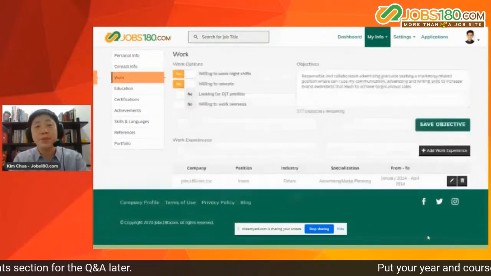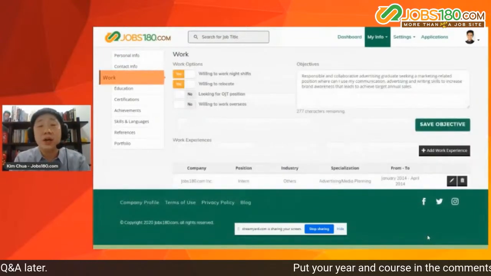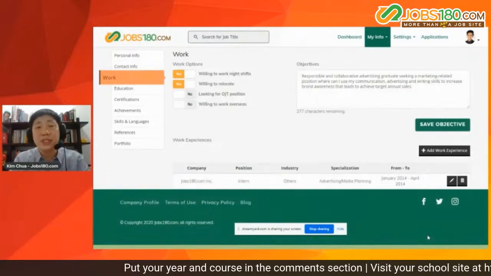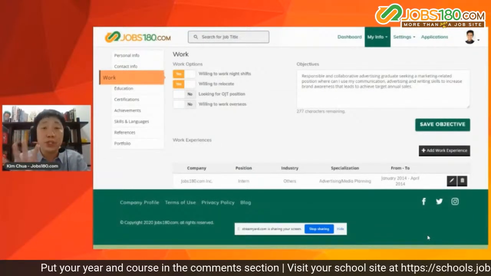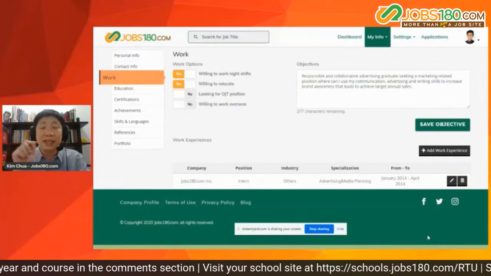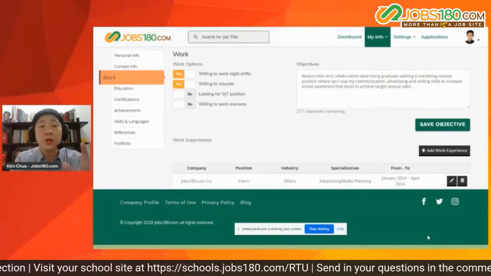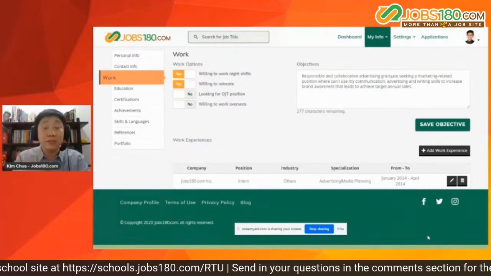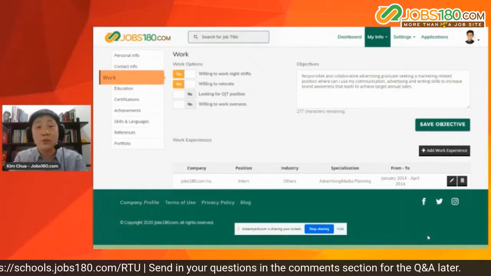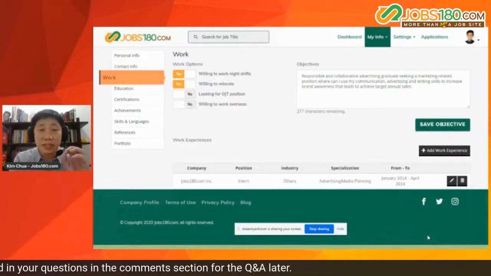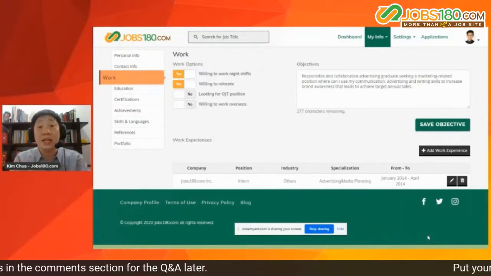Okay? What else do you put here? You also put here your work options, yung mga work experience nyo. Pagdating po sa work options, you can see on the screen, you have 4 options na pwede nyo pagpilian. Parang switch lang yan. Yes, no switch, on, off switch. So you can choose here, example, looking for OJT, lagay mo yes, if you're looking for OJT right now. And later on, pag hindi na, turn it off. Ilagay mo na no. Diba? So depende yan kung anong mas trip nyo or ano mas pasok dun sa hinahanap nyo right now.